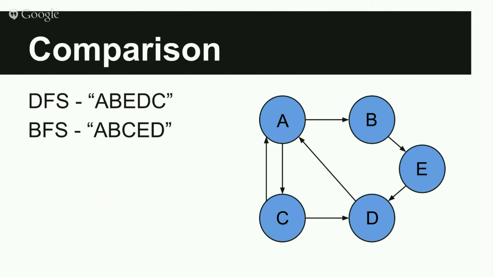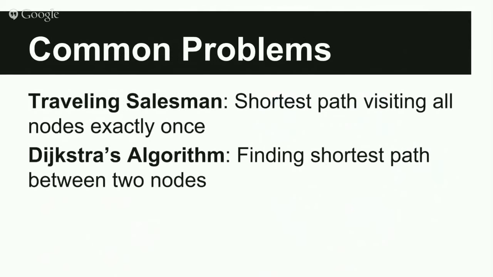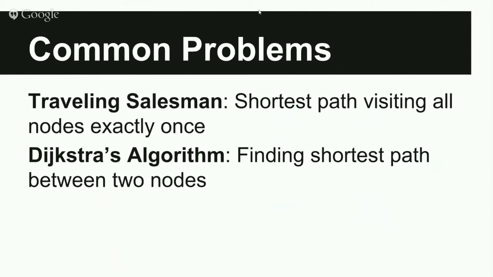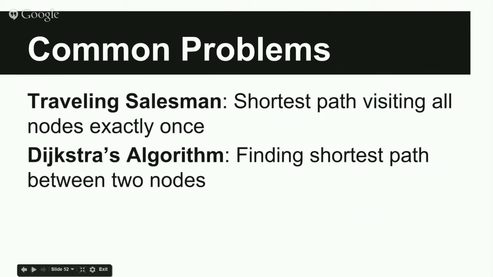All right. And then this is sort of the end, but 2 common problems. I didn't want to go too far down the line because we're almost at time now. But if you want to do some further reading into common problems that are asked using graphs, especially in interviews, the traveling salesman problem, which is essentially finding the shortest path between 2 nodes and visiting all of the nodes in a graph exactly once. So that's a traveling salesman problem.